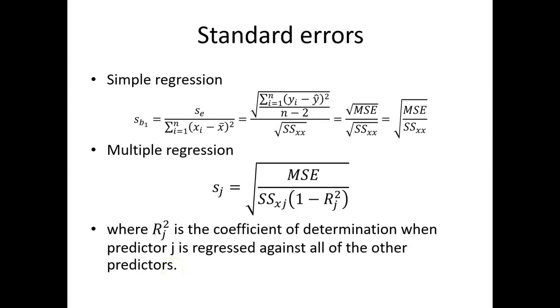So think about that. To calculate the standard error for each regressor variable, we would need to run another multiple regression where the x variable, say the square foot, is the dependent variable, and then we regress that on variables like lot size and the number of bathrooms. And their r squared for that regression would go into this calculation. That is very tedious, so this standard error is something that the computer is going to do for us. This calculation is even more tedious than the standard error calculation in chapter 12.